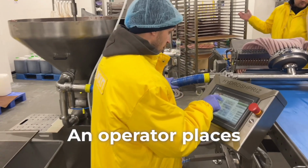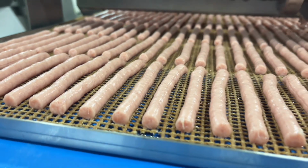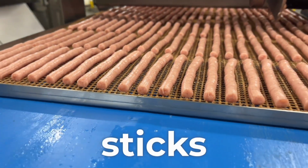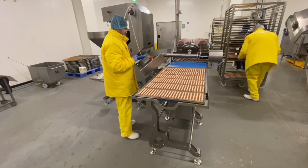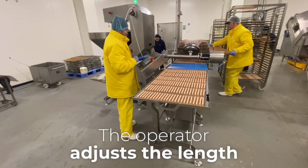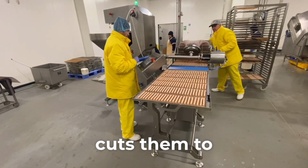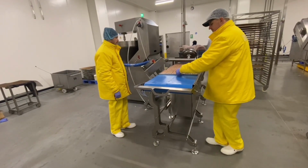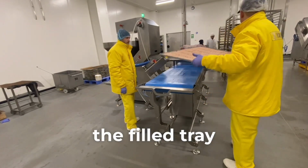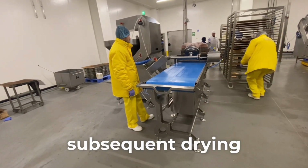An operator places an empty tray at one end, which swiftly moves under the nozzles. The system can form up to 24 sticks, each with a diameter of 10 millimeters, simultaneously. The operator adjusts the length of the sticks via an LCD display, and the system cuts them to lengths ranging from 90 to 900 millimeters. Another operator then removes the filled tray from the opposite end and places it on a trolley for subsequent drying.